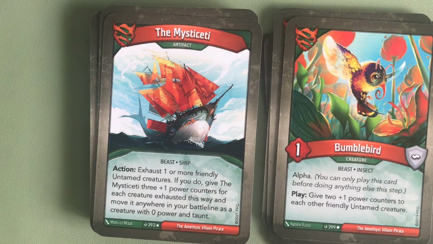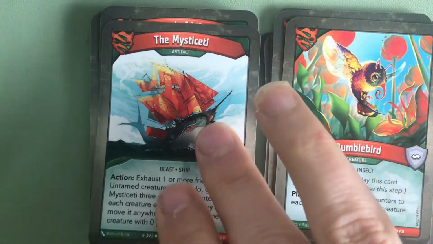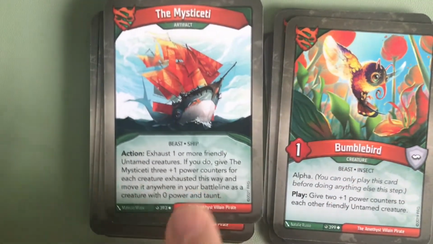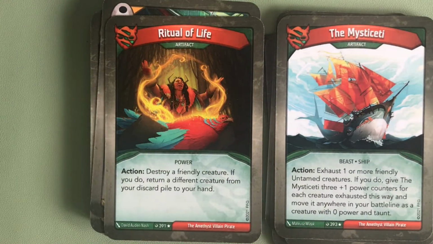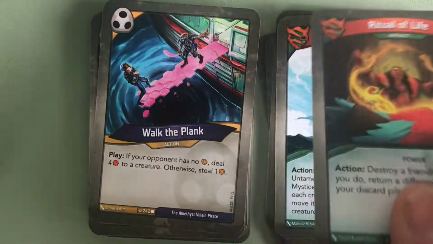The Mysticeti. Action, exhaust 1 or more friendly Untamed creatures. If you do, give the Mysticeti 3 +1 power counters for each creature exhausted this way, and move it anywhere in your battle line as a creature with 0 power and taunt. There's a lot to unpack there. I'll let you pause it and unpack it if you wish. Ritual of Life, that's an artifact. Destroy a friendly creature. If you do, return a different creature from your discard pile to your hand.